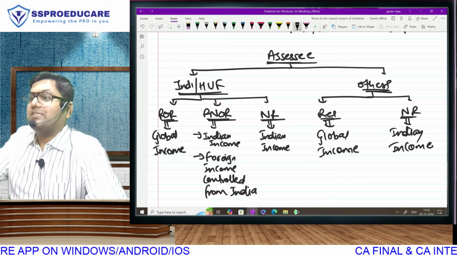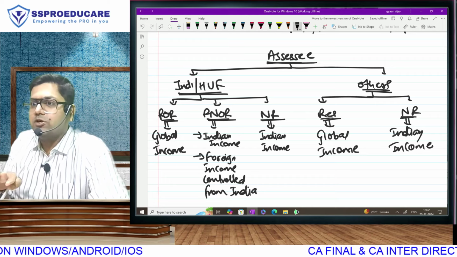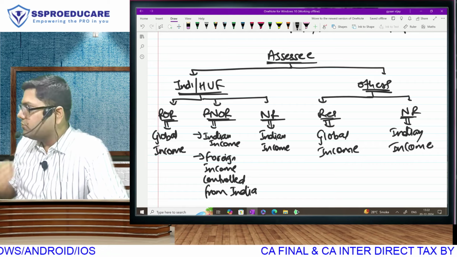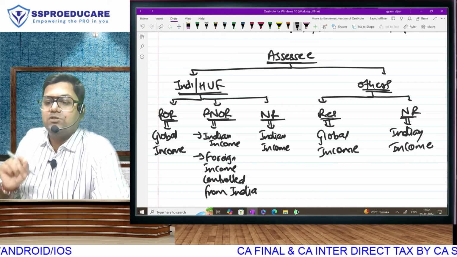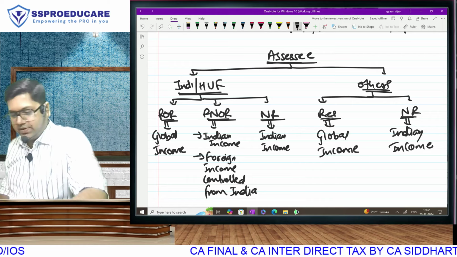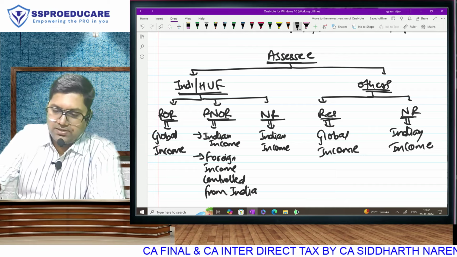We call it business controlled or profession set up that we have written before. So we have to keep the handwritten book as short as possible. Textbook mein everything is written, but handwritten book has to be kept short so that you can quickly revise. For business we use the word control from India, but for profession we will use the word profession set up in India. Ye clear hai everyone? Fantastic.